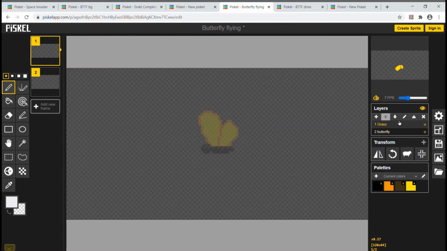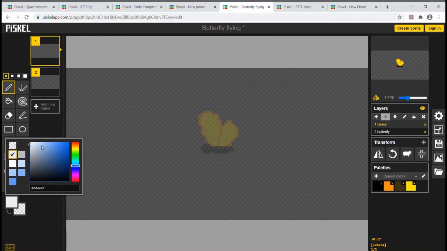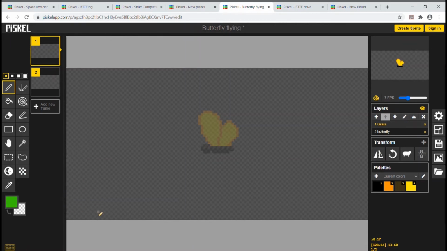So we go back to the grass layer, and I am going to go in here and pick a grass color. I've done this already just as a test, so I have the colors pre-chosen already. Oh, wrong file. That's okay. So I will go here and quickly pick out a grass color. And I'm happy with that. So I am just going to quickly do grass here. Try to do this as fast as I can. Just make some go all over the place.